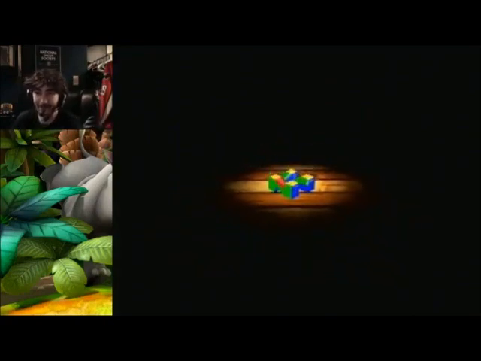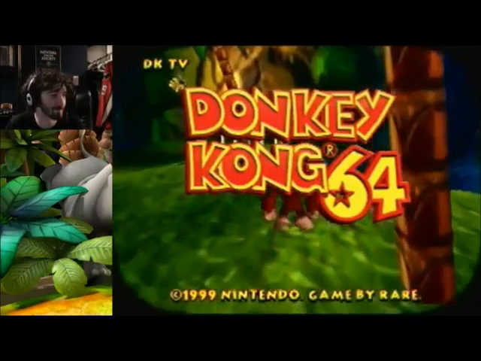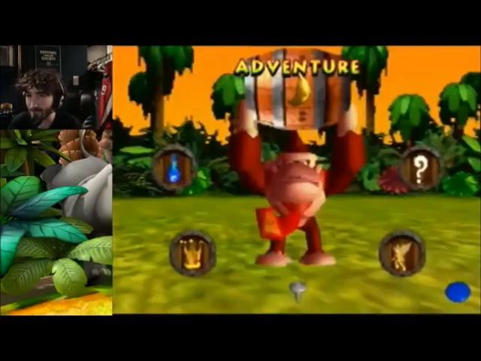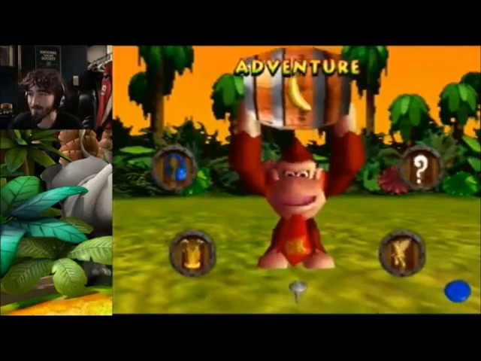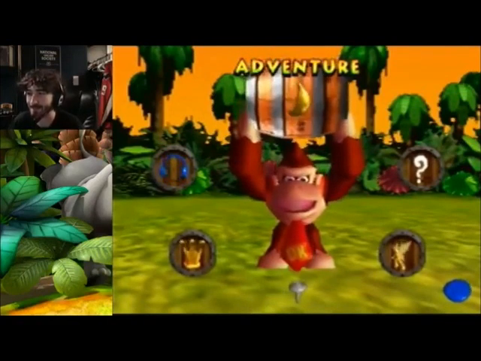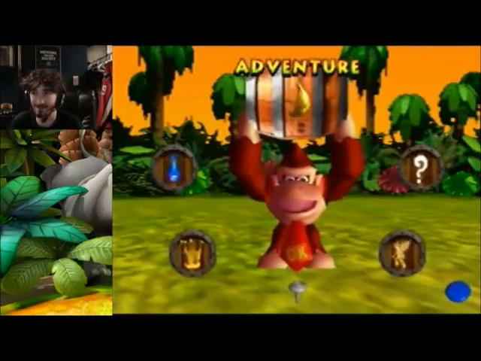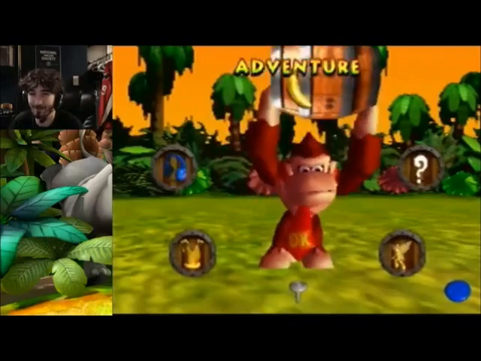Hey guys, this is my DK64 any percent tutorial for intermediate level. Basically what I'm going to be doing here is the route that I use for my actual world record attempts, minus one or two things that are pretty hard and save a minimal amount of time. If you haven't watched my beginner tutorial yet, I recommend starting with that because it will cover some of the more basic tricks, and it gives you an easier route that I feel is better to start with.